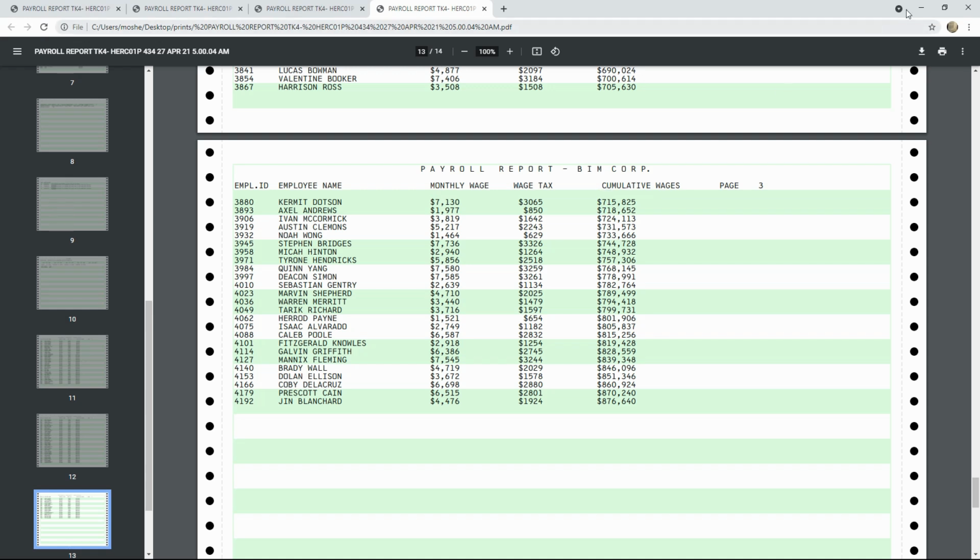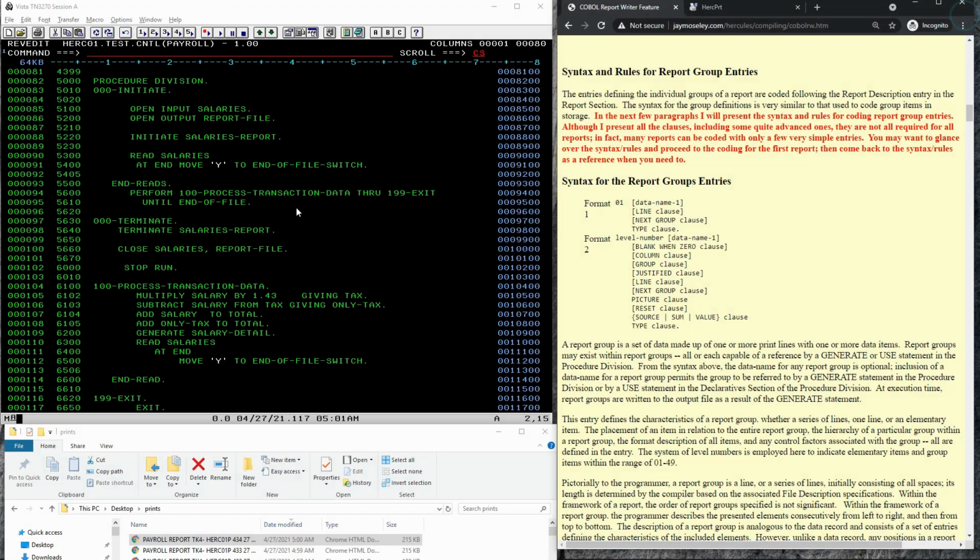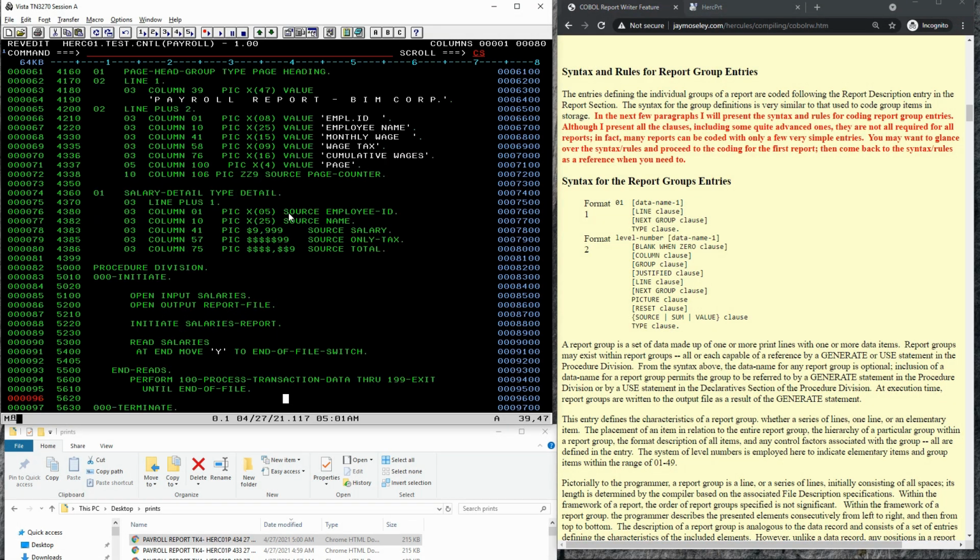So let's go and fix that to see how we can fix issues like this. Up to here it's correct, but the wage tax starts a little bit, this one starts 1 character to the right, and this one 2 to the left. Let's see how to fix that. Okay, so this one makes sense because we have wage tax at 58, but here we have it at 57.